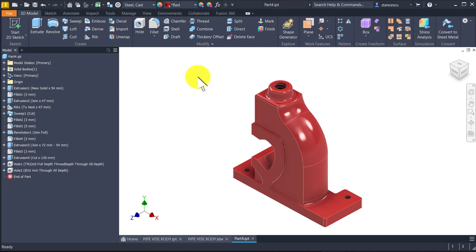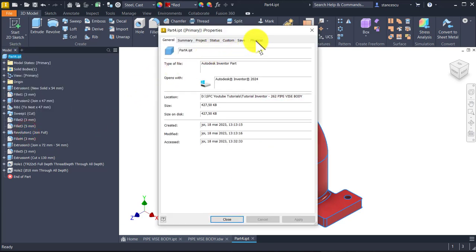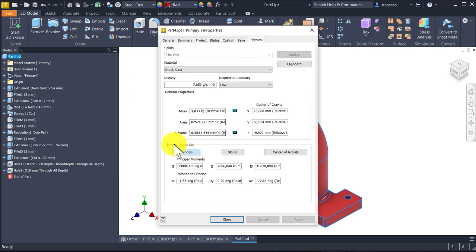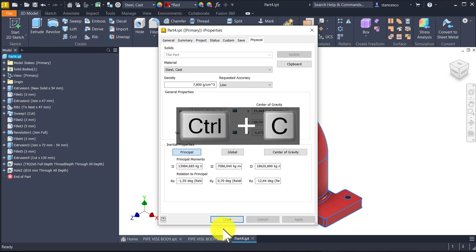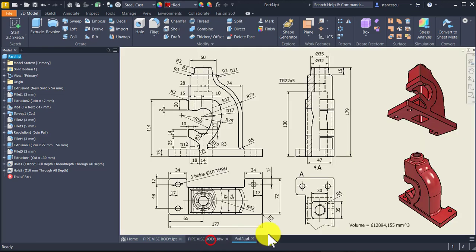Yes, let's see what is the volume. This is my new part, which has that dimensions. Copy and we place it here.